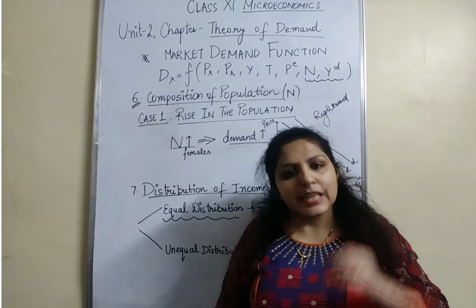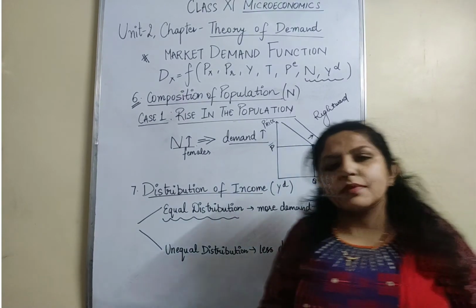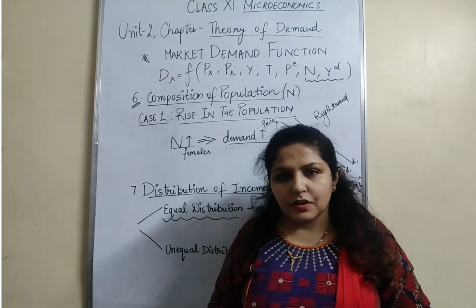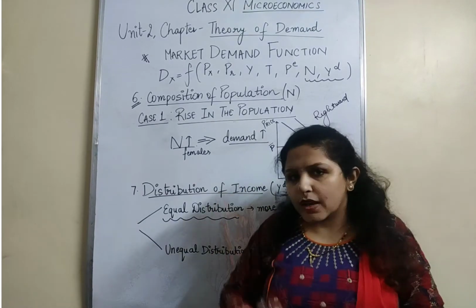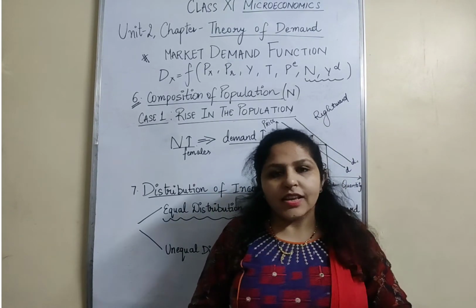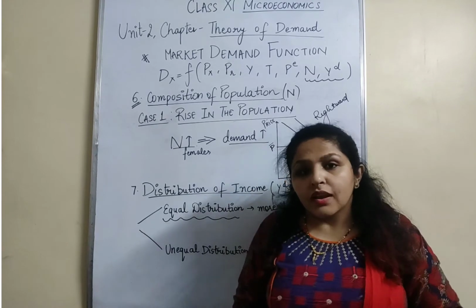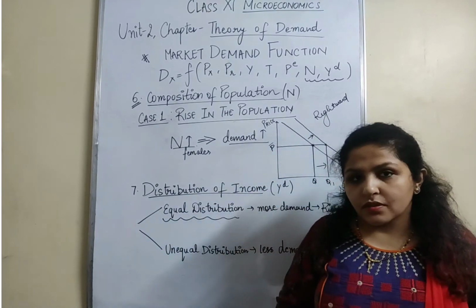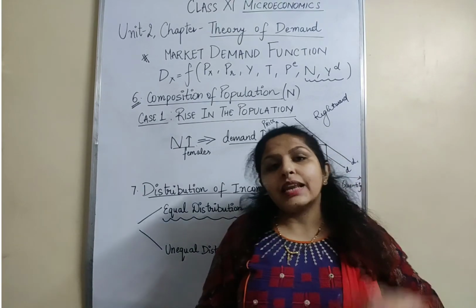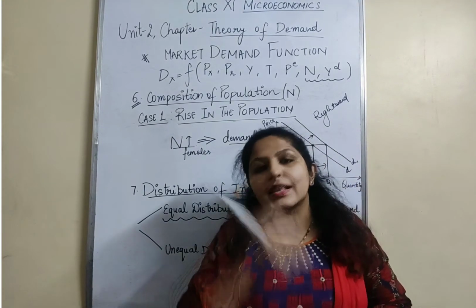Okay, next, distribution of income. Income can be equally distributed or income can be unequally distributed. Right? Just think about in which case there will be more demand, without looking here, just think by yourself. कि किस केस में ज़्यादा डिमांड होगी? In the case में equal distribution is there, in the case में unequal distribution is there. In the case when unequal distribution is there, there will be less demand.